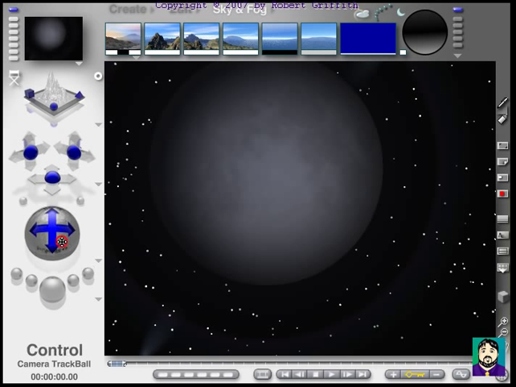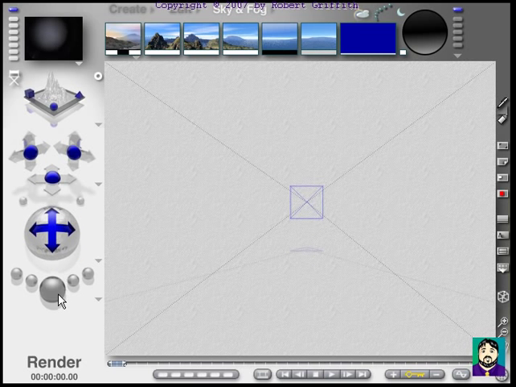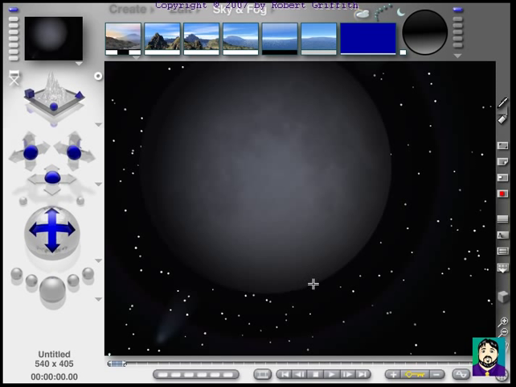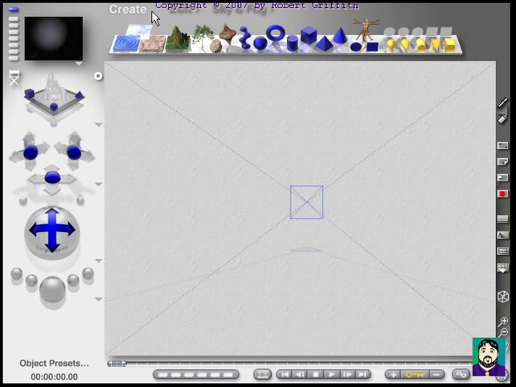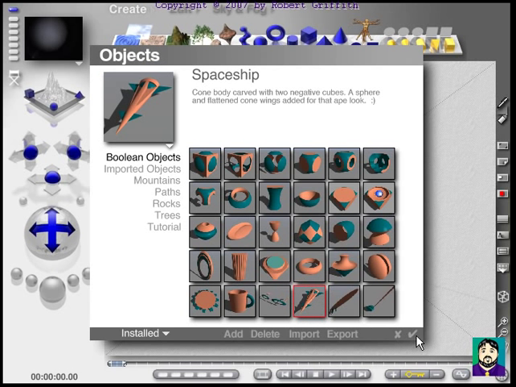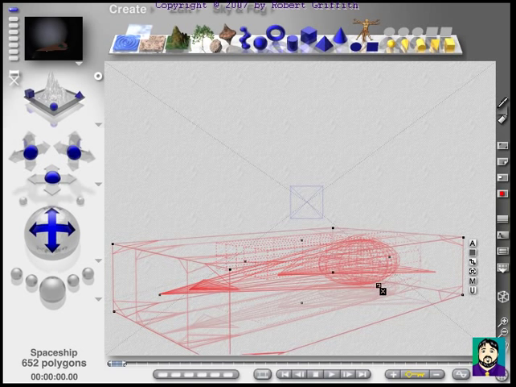There you go. Now, once you have your basic space scene, you can obviously do planets and stuff. I like to start with a moon just because it's easy to stick in there. But you can also import things like spaceships, or in your objects there's this thing here that says spaceship. It doesn't really look like a spaceship, but I can go to my edit tools and go to metals.